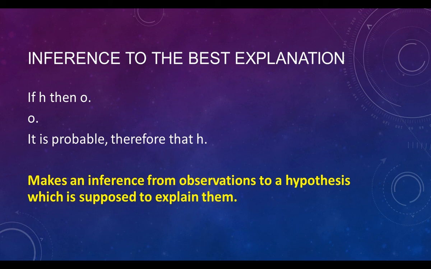Okay, so this is where you say, look, if my theory is right, then this is what we should see. And that's what we saw. So maybe my theory's right. Probably my theory's right. Okay. That should remind you of something, though. So this is generally accepted as a reasonable way of arguing, inference to the best explanation. Like the best explanation for what we're seeing is this theory. Therefore, this theory is actually pretty good. What does that argument pattern remind you of, though? Yeah. Affirming the consequent. It's a fallacy.